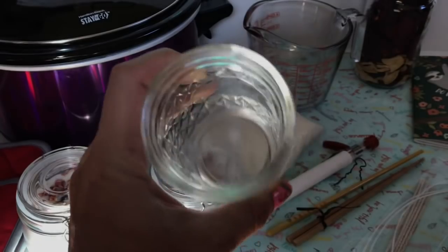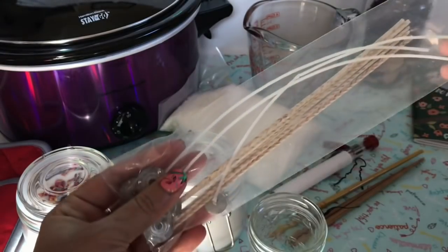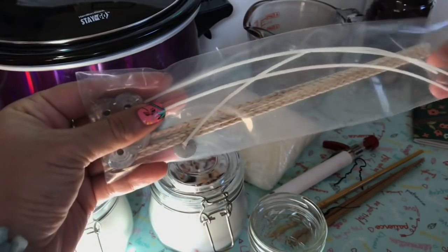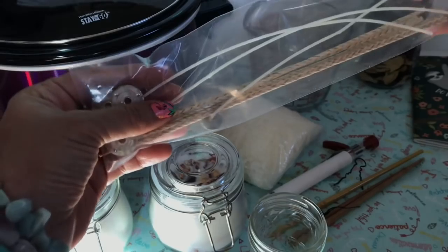Okay, so I had my little dealy bob here, and then I took out my little, let's grab this one.